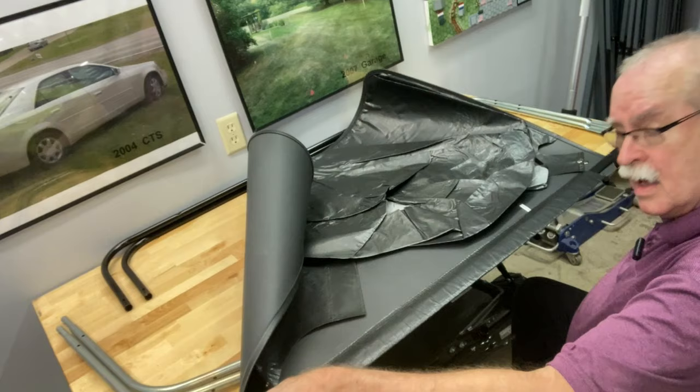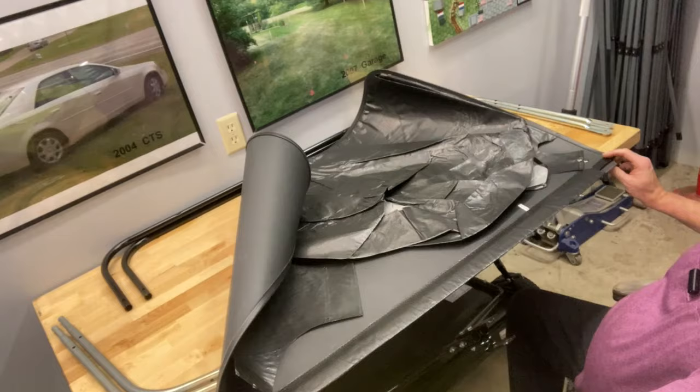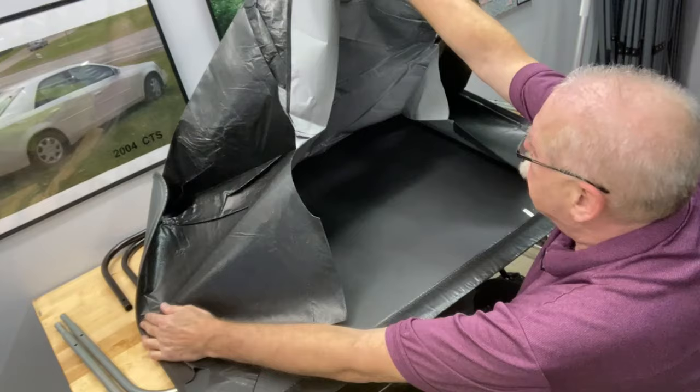There we go. So I've got it sticking out on both sides, got this thing flat. You can see that this here is the top part. So this flat bar is going in the bottom part.